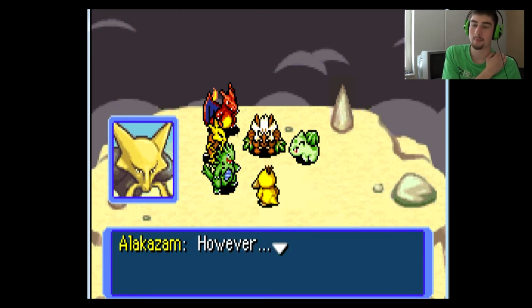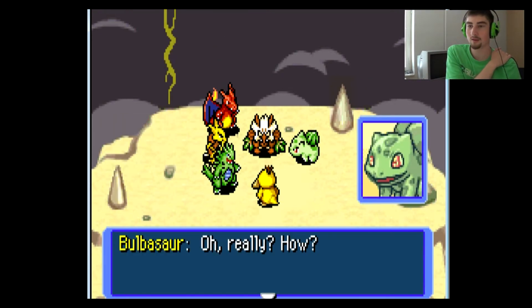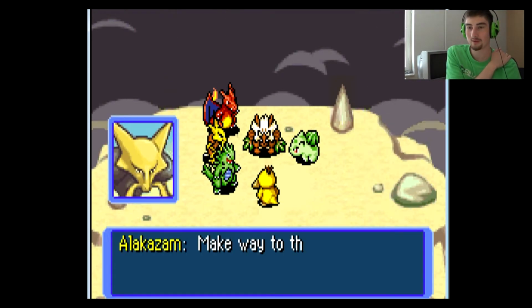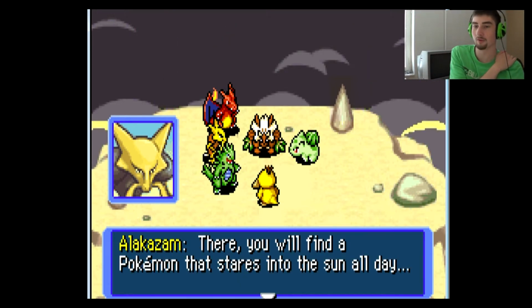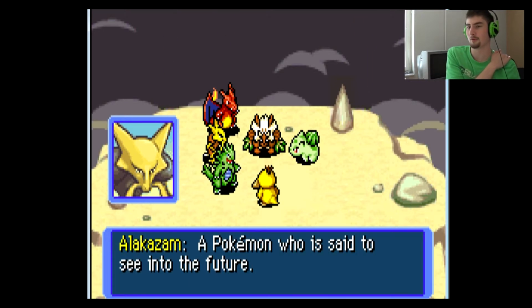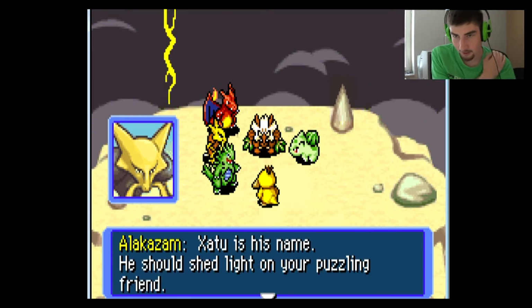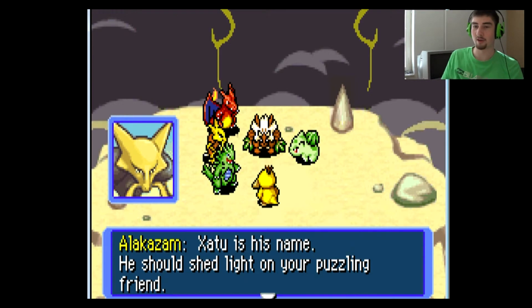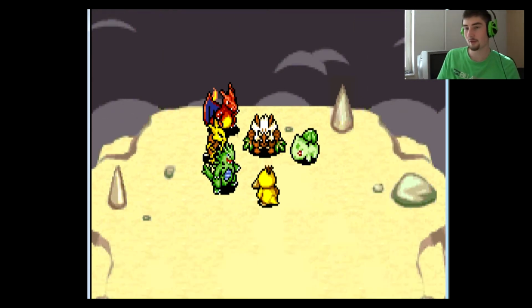However, there is a way for unveiling the truth. Oh really? How? Make way to the Hill of the Ancients. There, you will find a Pokémon that stares into the sun all day. A Pokémon who is said to see into the future. Xatu is his name. Oh. He should shed light on your puzzling friend. Okay. So we should go see Xatu.